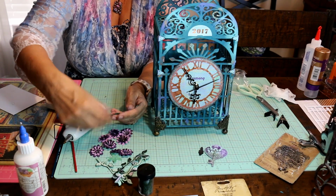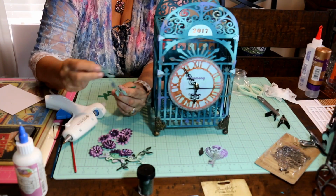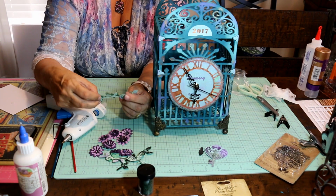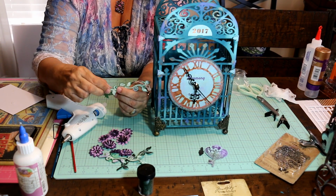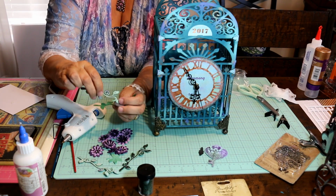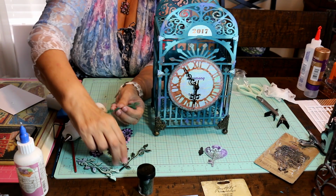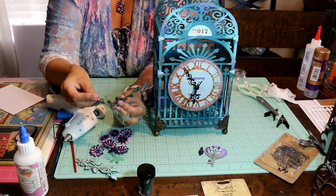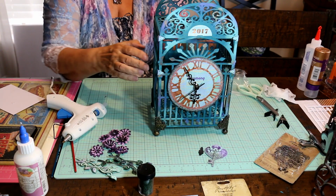I've got the vine leaves, again there's 3 layers, two dark green layers and 1 pale layer on the front, so that it's got a bit of strength, and you can bend it a little bit to make it a bit more realistic looking, a bit like this. And I also changed it up a bit and did 2 with black on the front as well, just for this one, just for a variation.